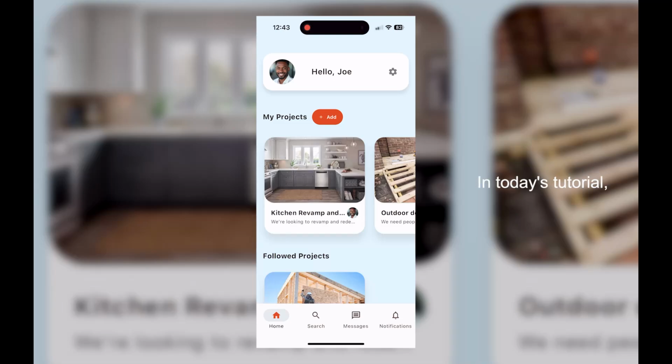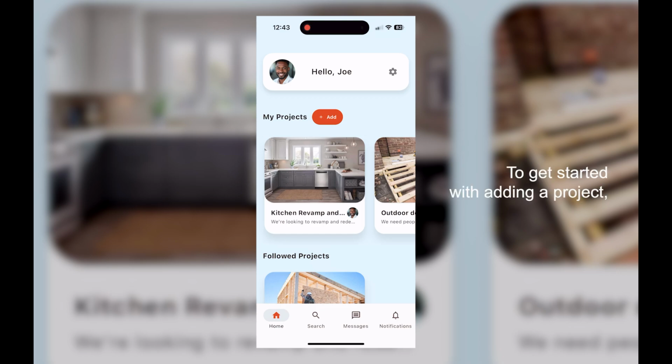In today's tutorial, we're going to go over project creation and management within the app. The only prerequisites for this tutorial are to have the app downloaded, have an account, and have onboarded it. If you haven't done any of these yet, we have tutorials, so check them out on our YouTube and on our website. As always, for today's tutorial, I'll be using an iPhone. However, if you have an Android device, that is okay. All of the steps apply, and you can do them in the exact same order as shown in the video. If you're ready, let's get started.